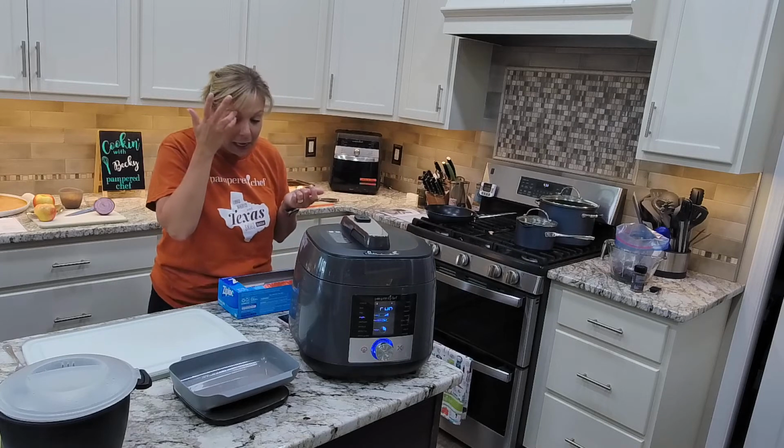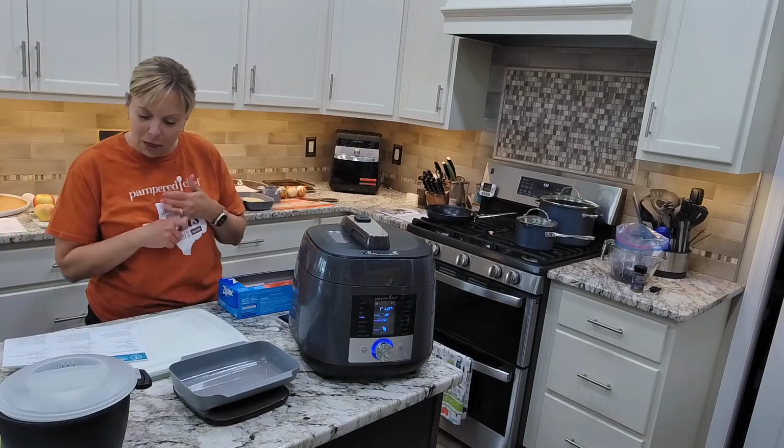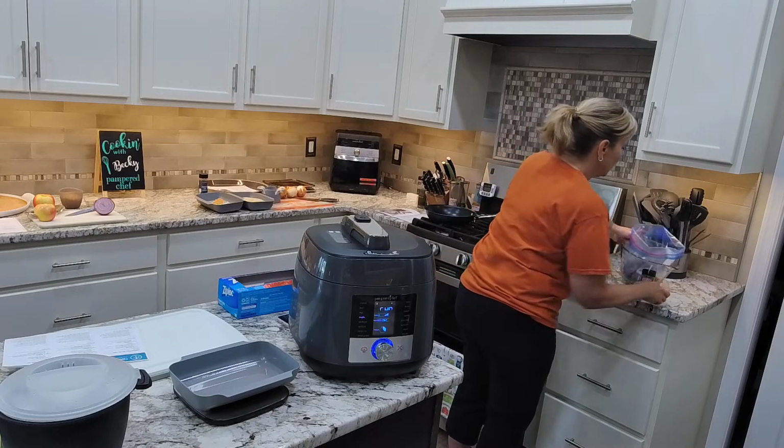So I'm making, what's the recipe? I'm gonna grab my cheat sheet, the recipe, because I can't remember anything. It is smoky black bean chicken wraps. And it's super easy to prepare.